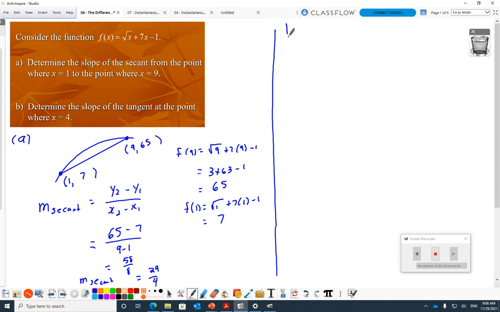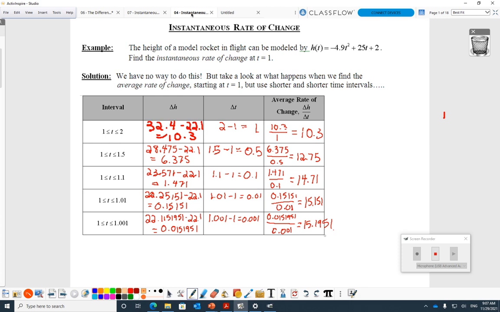B, here's the complicated situation. Determine the slope of the tangent at the point x equals 4. And I'll let you think about it for a second, about what we're talking about, what type of rate of change we're talking about with 4. I'll let that bounce around your head. Hopefully it's already home. But I'll let that just sit there for a second. And I'm just going to rewind back to the advanced function lesson on this that went on forever. I mean, it was the longest lesson you'd ever seen at that point.